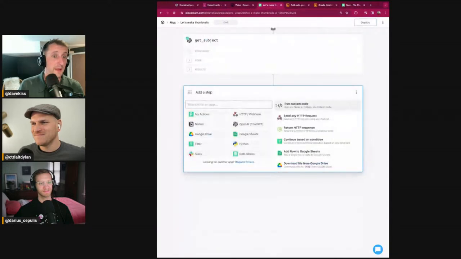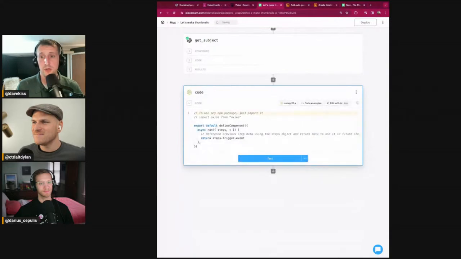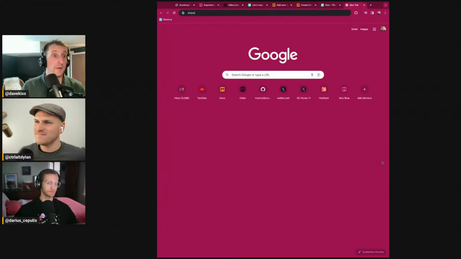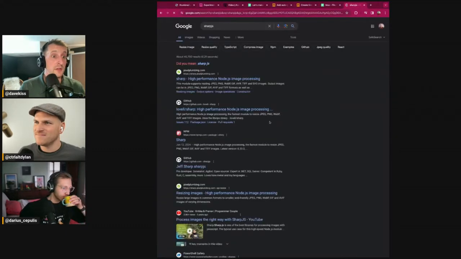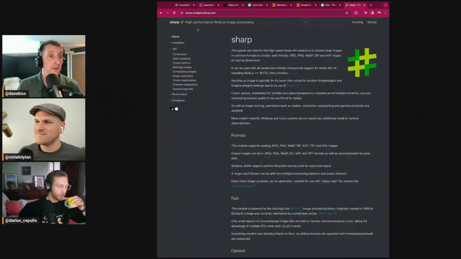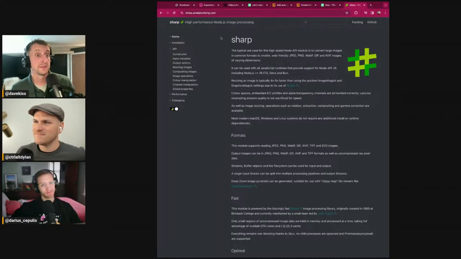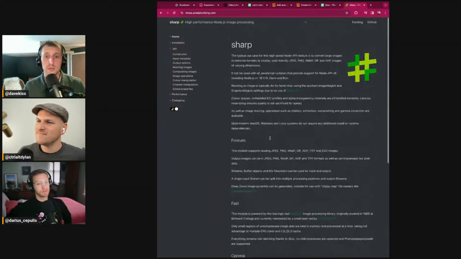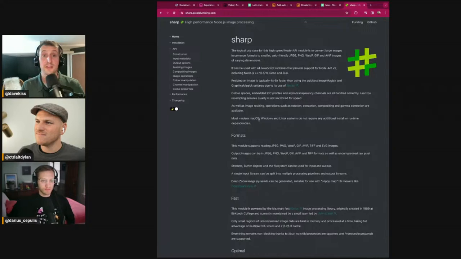So first thing, all of this next stuff is also going to be custom code. We're using the Sharp JS library today. So Sharp, if you don't know anything about it, I should have brought up Sharp JS. Call it a high performance Node.js image processing library. What does that mean? You can do a lot with this. I don't even know the extent of everything that you can do with it, but essentially it allows you to manipulate and resize and draw images, crop, make different changes to the color space, all kinds of different stuff.